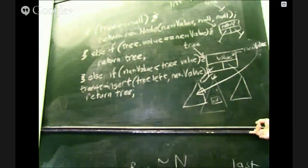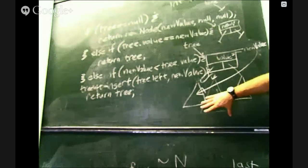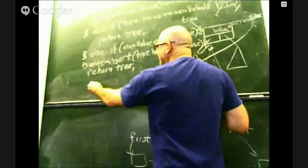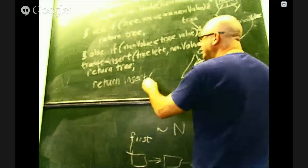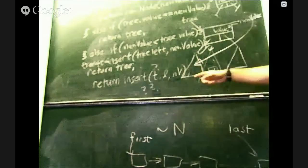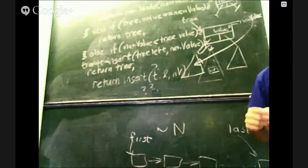I have to return something. I don't only want to return the left subtree. Well, why not? Scott? Why is it wrong to say, why couldn't I have said return tree.left new value? I mean, we need to figure this out because we need to understand all this. Why is this not right? Or is it right? Should I have written that? Scott?